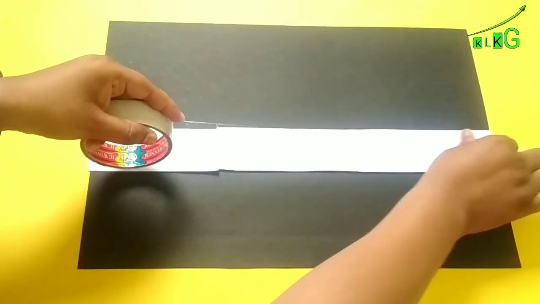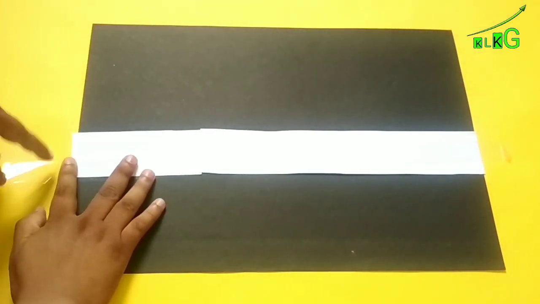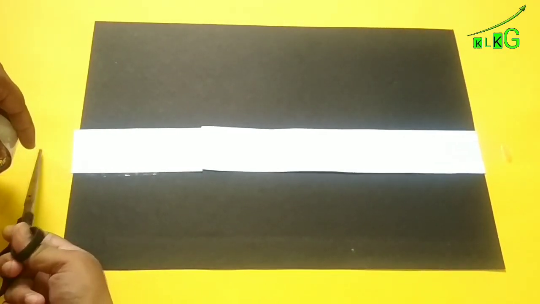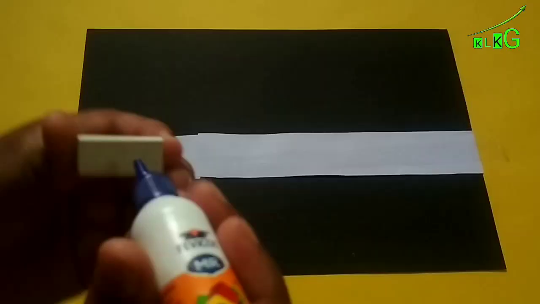So let us start our project and learn how to make it. First of all, we will paste a white paper strip using cello tape like this. Now take some thermocol piece, or I didn't have it so I took eraser, and just apply some fevicol and paste it on the paper like this on two corners.